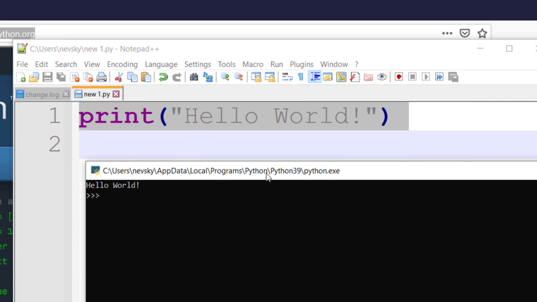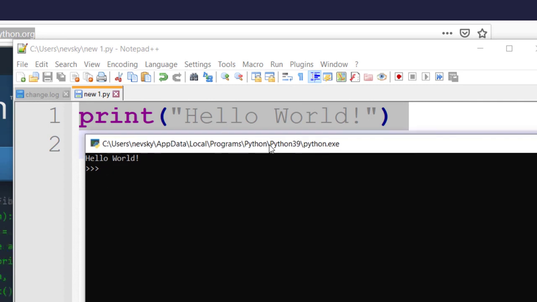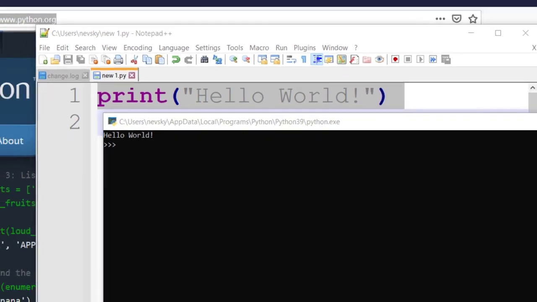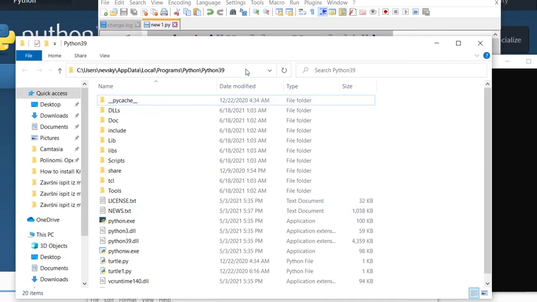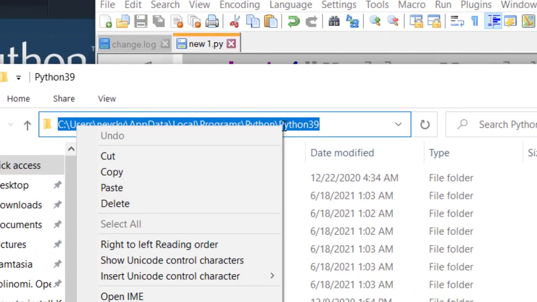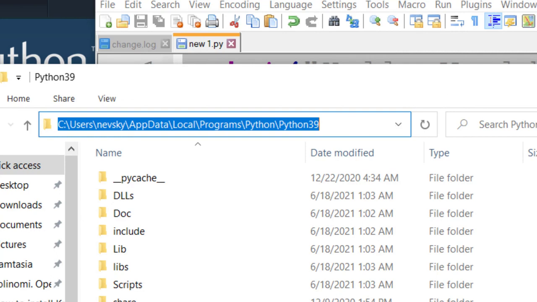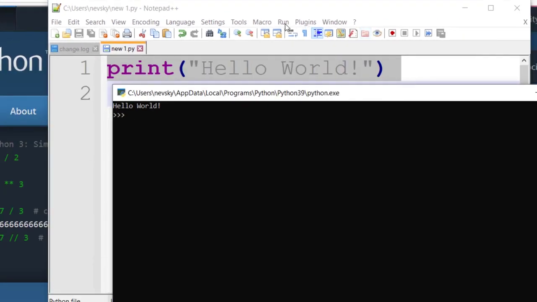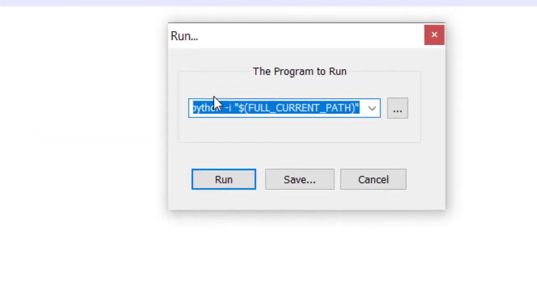If this doesn't work for you, maybe you need to copy the full path of your Python which is installed on your machine. On my machine, the full path for Python is this, so I'm gonna copy it and let's run this again.